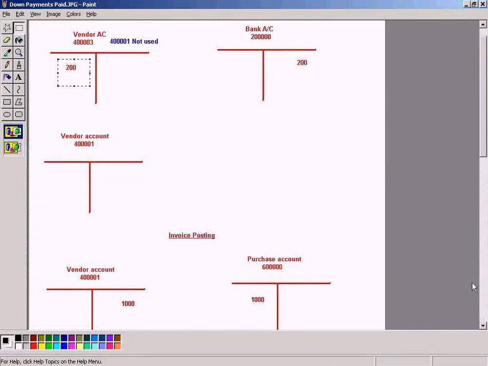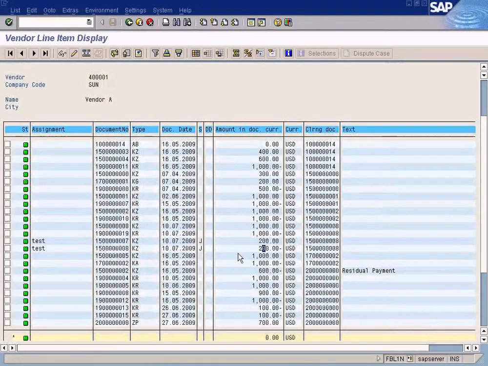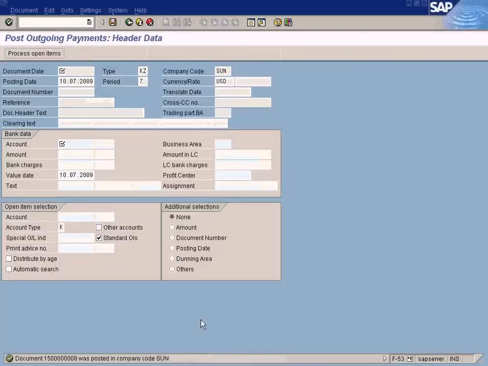This is the original down payment on the debit side. This down payment on the debit side is shown here, and then this reverse side is shown here, credit side 150008. So that will effectively clear the invoice that you posted for $1,000.